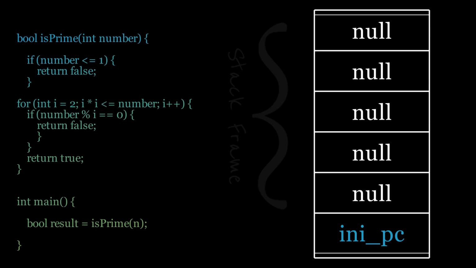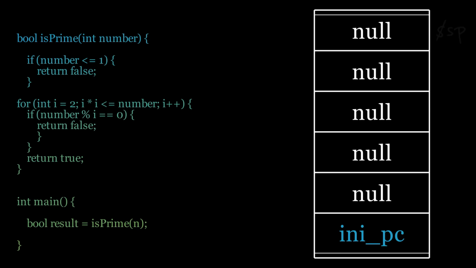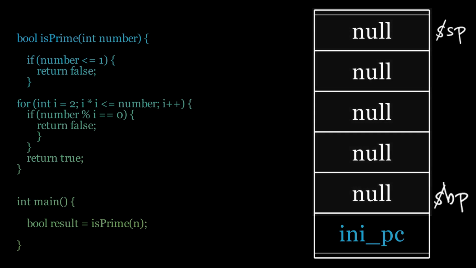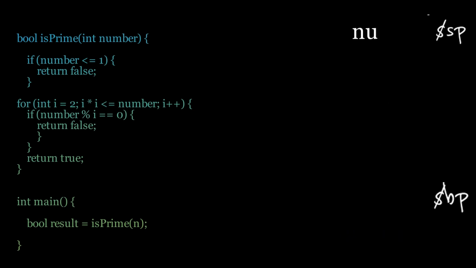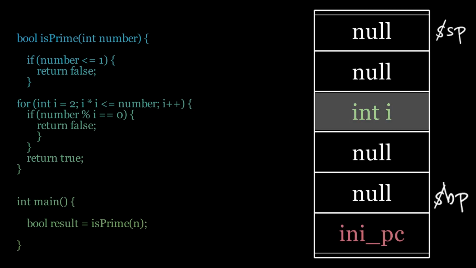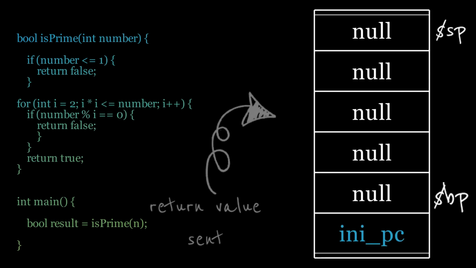frame. Inside this stack frame, there are two more variables, the SP and BP, named as stack pointer and base pointer. The stack pointer denotes the starting location for the storage inside the stack frame, and the base pointer denotes the termination of the storage. As we can see, the integer i we had declared in the program has got put into the stack frame. Whenever the execution gets over, the address location collapses, and so does the stack frame.